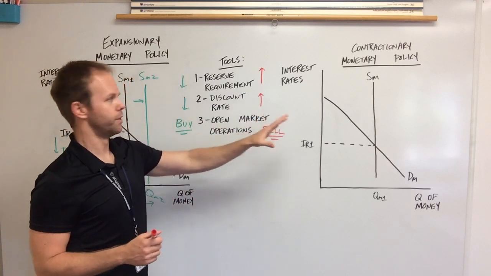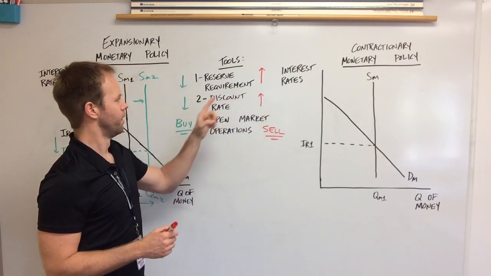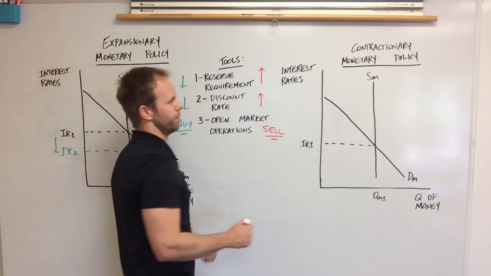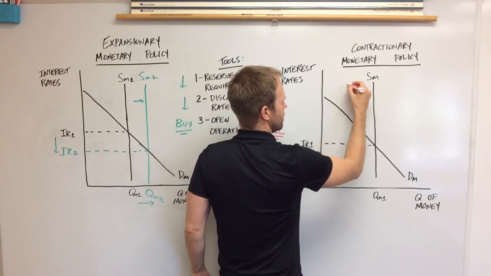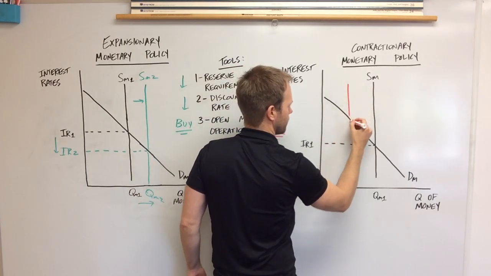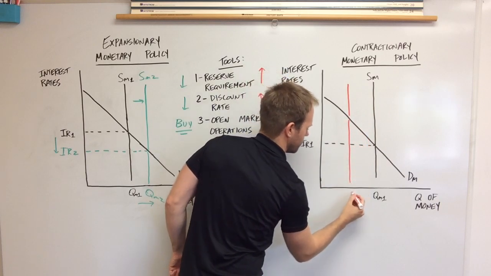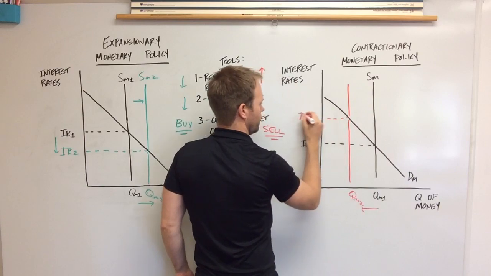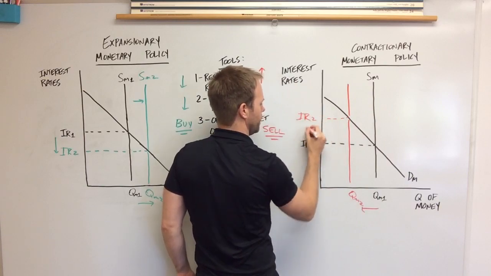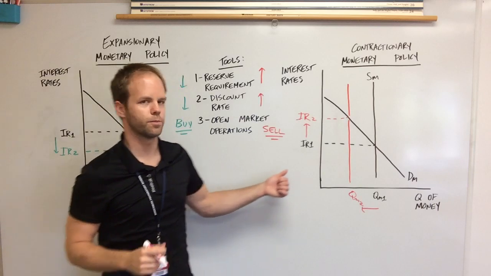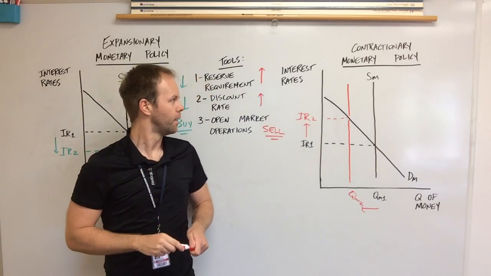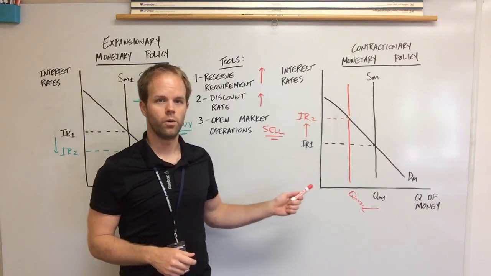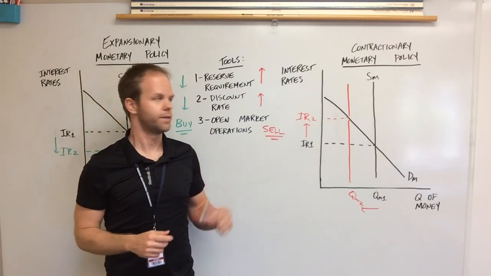So all these things will reduce the money supply. Raise the reserve requirement, raise the discount rate, sell bonds, right? That would take money out of circulation. Again, we would decrease the money supply. And in doing so, money would become more scarce. Anytime something gets more scarce, the price for it will go up. In this case, our price for money is the interest rate. Okay, so those are our tools of monetary policy.